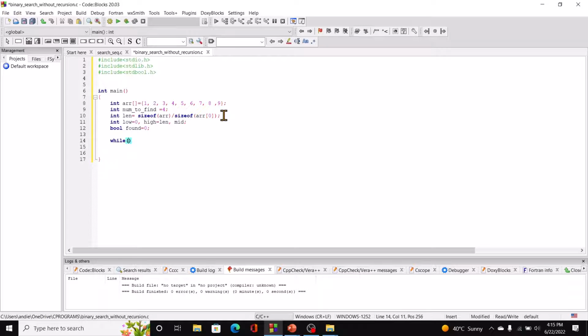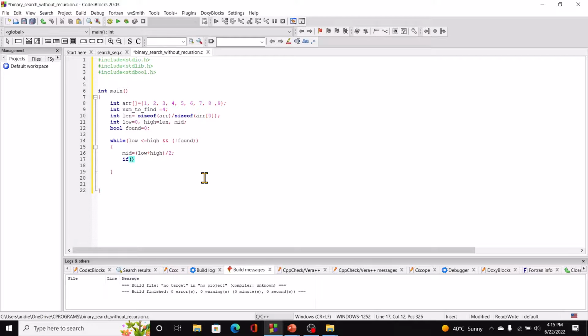Now, while low less than equal to high and not found. That's the condition for the while loop to continue. Within the while loop, we'll calculate mid equal to low plus high divided by 2.